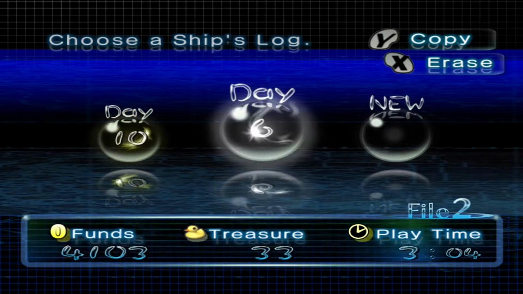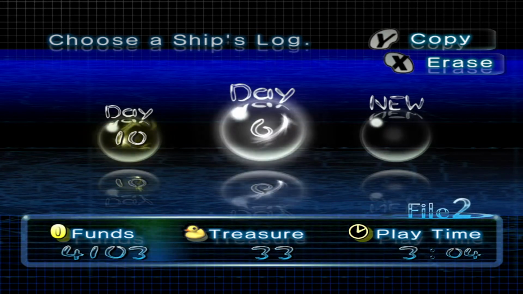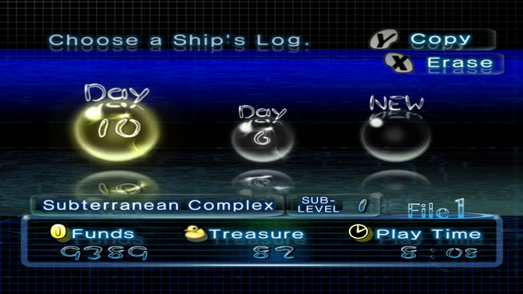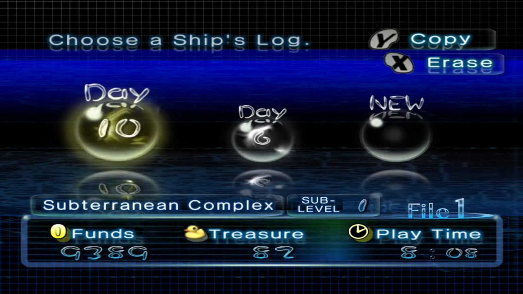Crazy. 33 treasures? There's only 30 ship parts in Pikmin 1. Isn't that insane? And we have 82 treasures. You said shit parts. No, I didn't. Did I really? You said shit parts.